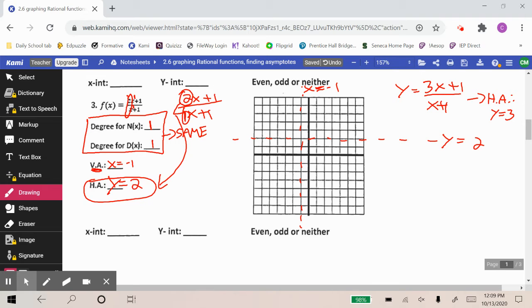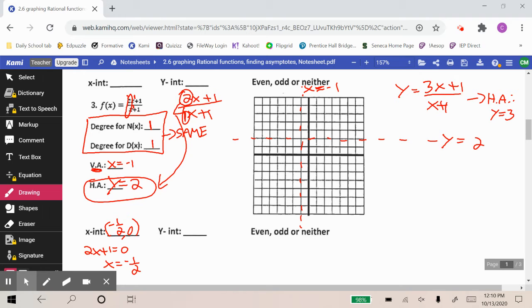All right. So that's kind of the main thing with this. If we do intercepts, the x-intercept, we set y equal to 0, which is really just setting the top equal to 0. So if you set 2x plus 1 equal to 0, you're going to get x equal to negative 1/2. So this is (-1/2, 0).